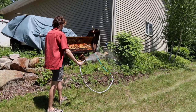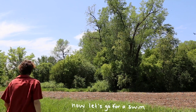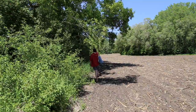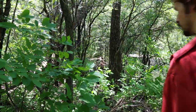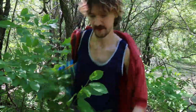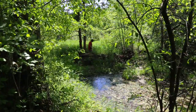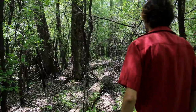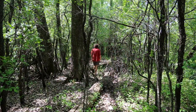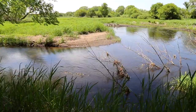After watering the fruits and vegetables I wanted to go for a swim because I haven't been able to do that this year yet. Walking through the woods to the river is one of my favorite things — I love this area. I spent my whole childhood just exploring the woods, and so every time I come back here as an adult it's just such a nostalgic feeling and it feels so good.